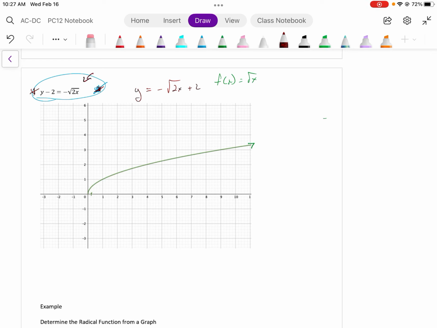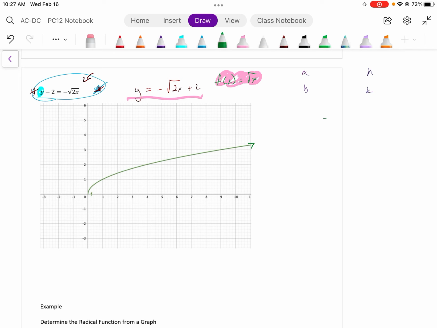When I take a look at this function, I'm going to choose to isolate the y to one side, simply because that's the way that we look at functions. And if I have a parent function, f of x is equal to the square root of x, well, what are the parameters a, b, h, and k for transformations? So I'm just going to write that a, b, h, and k.